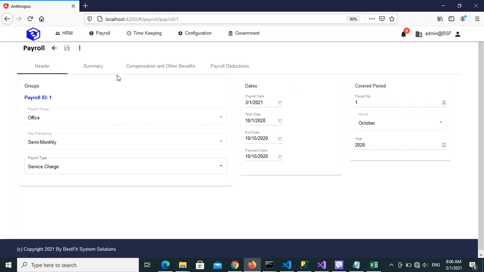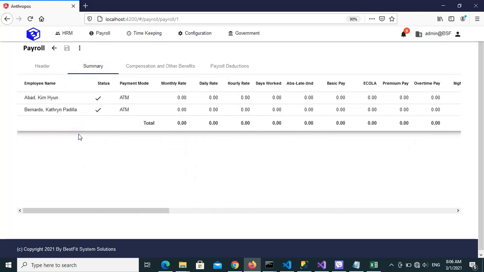If we go to the summary, as you can see, there are only 2 employees. That is because we removed those employees that have no service charge by turning on the exclude no earning in our payroll type that I've shown you before.